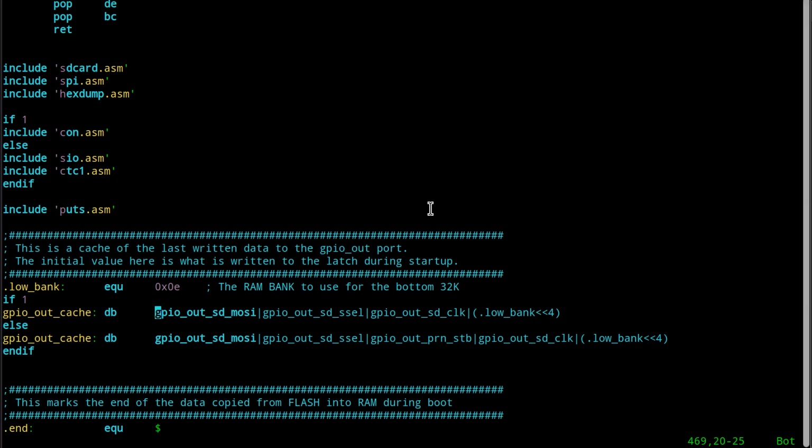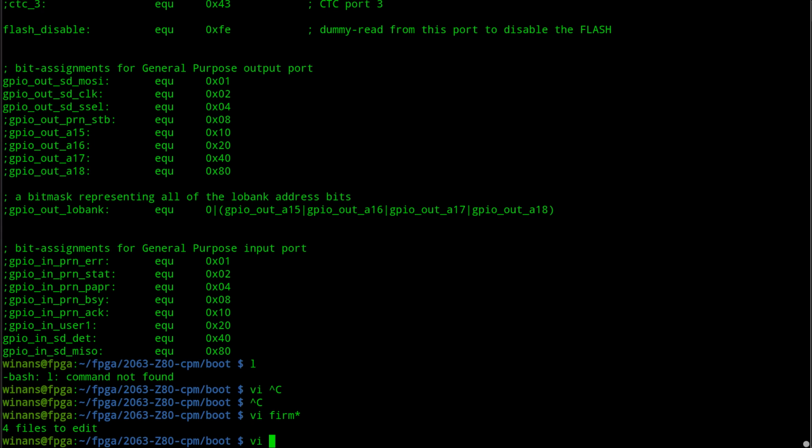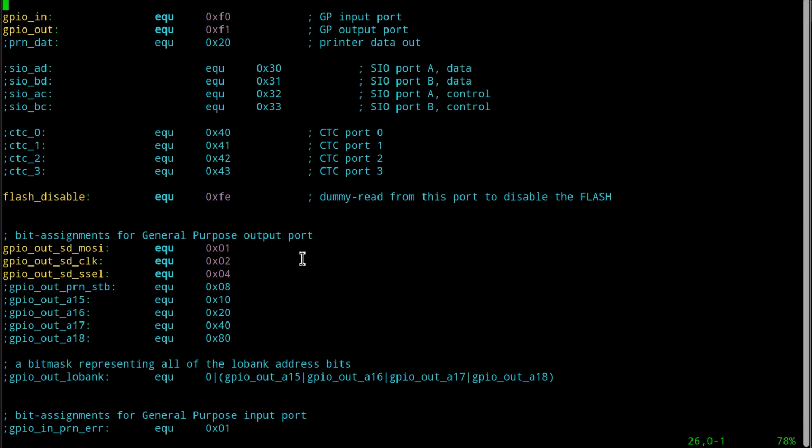So all these are high, and I can see that what would be the low bank thing is also high. And the other 2 bits in this sequence are all zeros, assuming, of course, that these are assigned bits like 1, 2, and 4 in terms of their binary values. What am I looking at here? And they should be, right? IO in and a flash disable. 1, 2, 4. Okay, perfect.